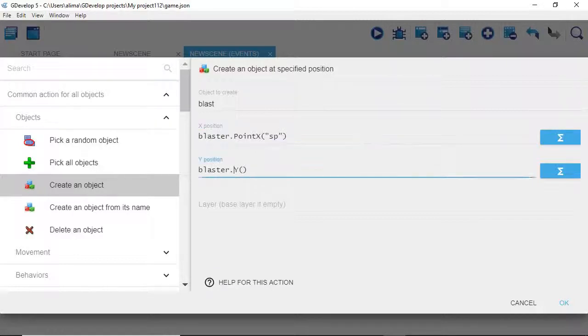So the same thing here. When we put in this point, I just put in capital P, point. GDevelop knows what's going on here when we do that. The thing that we wrote was SP. So I'm holding shift, putting quotation, SP. I said we're doing this because it made me think of shooting point. So now we'll click OK.